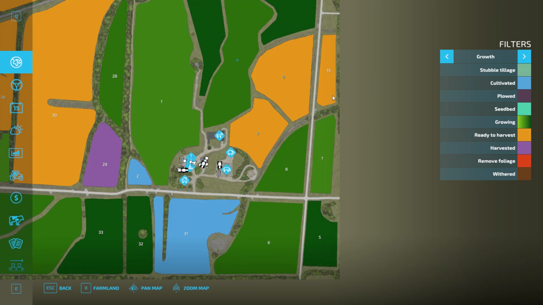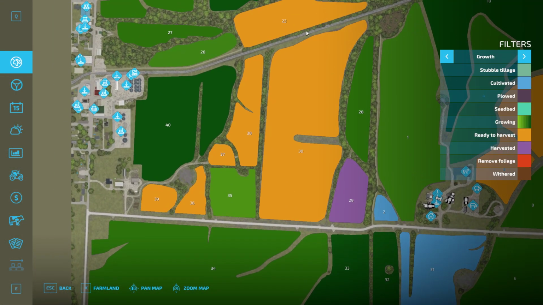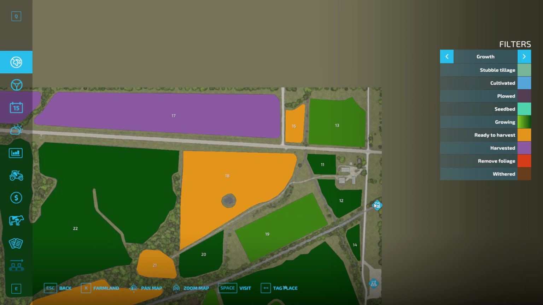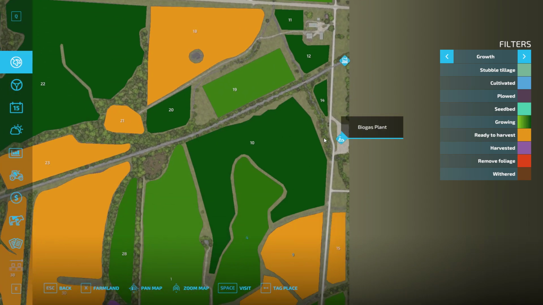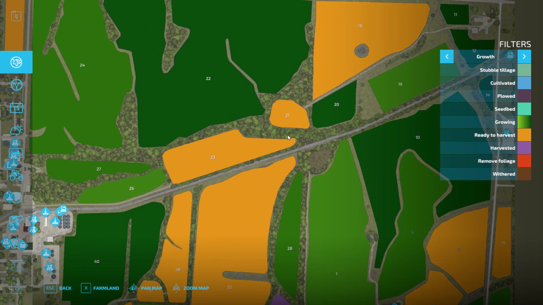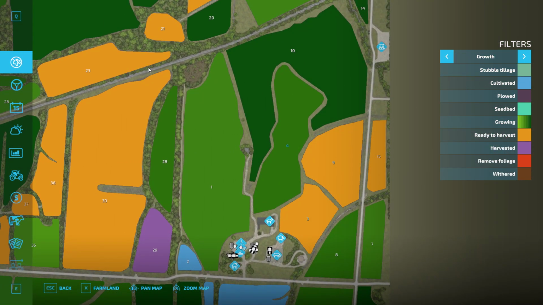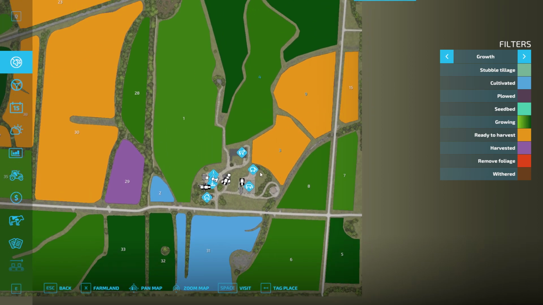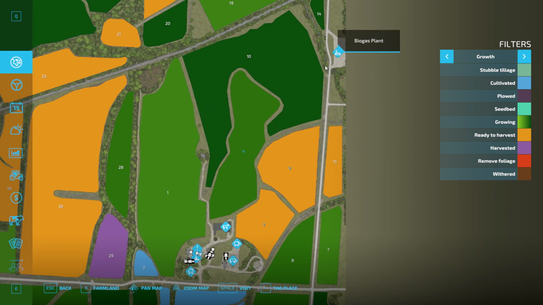Oh, you can even buy those. I thought those are like at the edges and you can't buy them. You got a sawmill. And here a biogas plant. The BGA is actually quite small. And it doesn't even have a silo nearby.